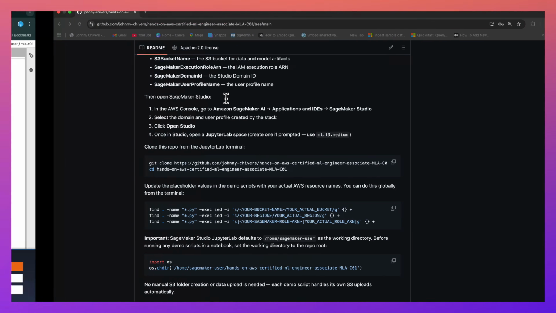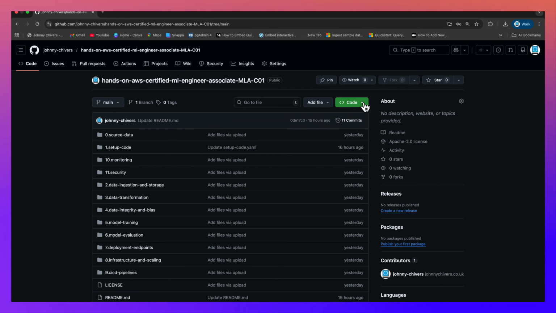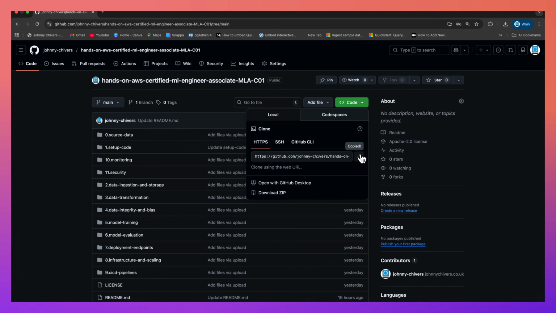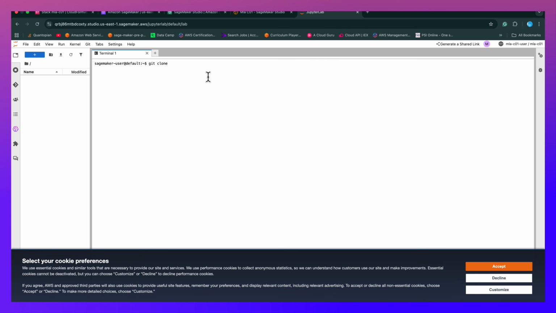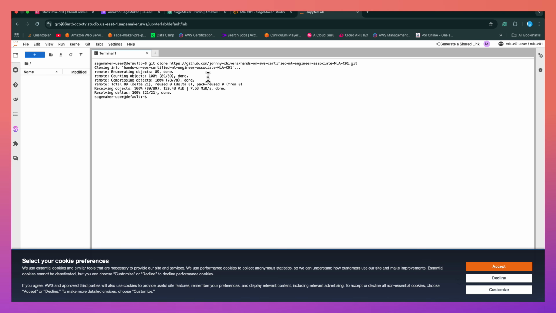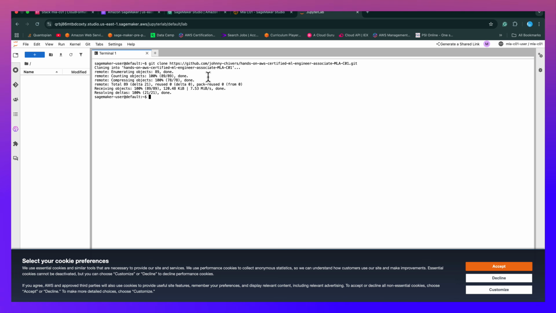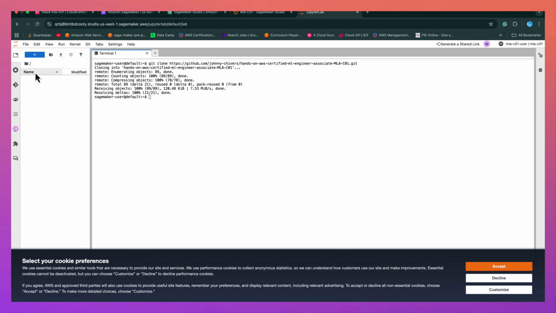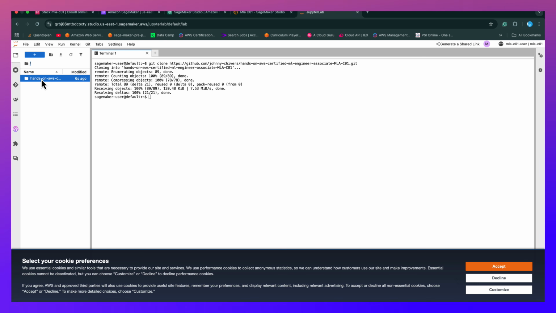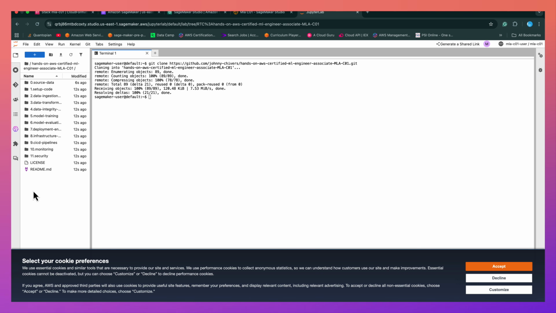So you want to do git clone, then back up here you want to go to Code and just copy this URL for the HTTPS and then paste that in. And in a few seconds, it will have copied in all the folders that we need. If you click that little folder icon, you'll see that we get the folders, and then we have all the data and all the code that we're going to use for this tutorial.